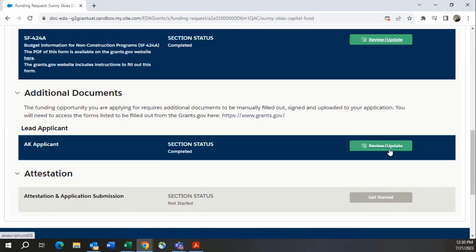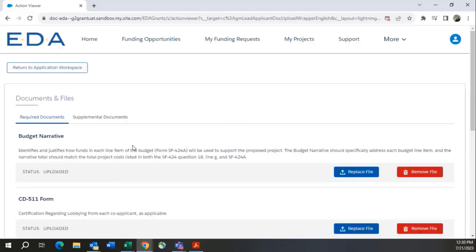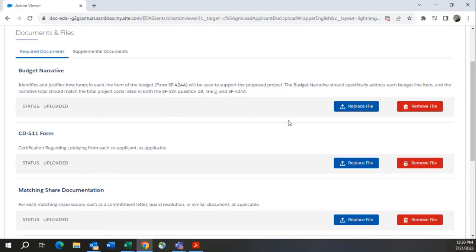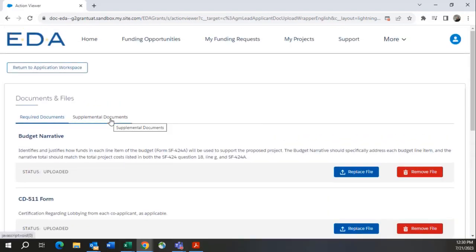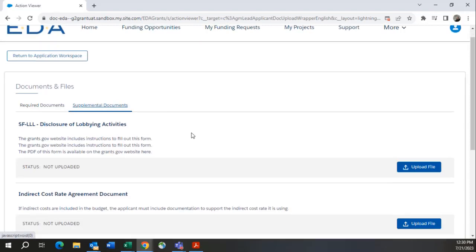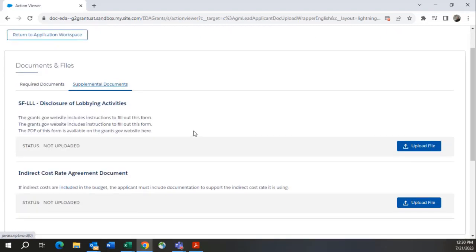I do want to note on this one where it says additional documents, make sure all of your required documents are uploaded. As you'll see, I've already uploaded those here, but don't forget to click on this supplemental documents. Depending on your organization entity type and depending on how your grant is written and your budget is written, you may have additional documents required, such as if you have a lobbyist, you may need to fill out the SFLLL.